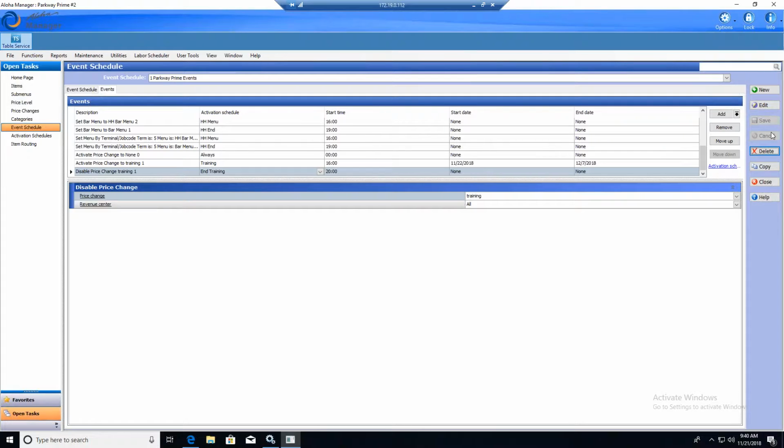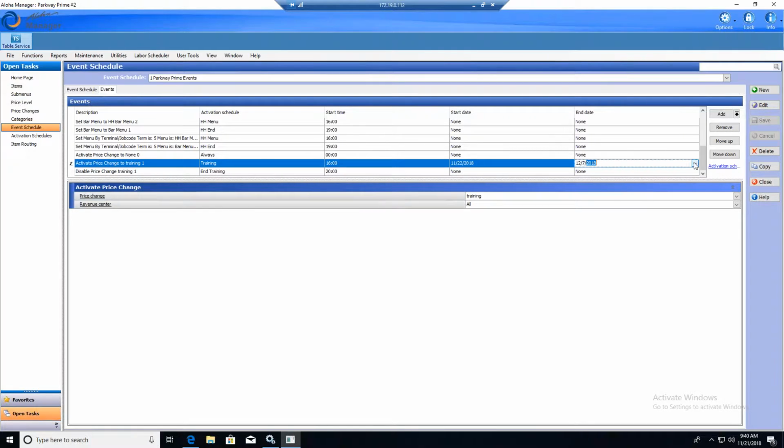Okay, so for that date where it says 12/7, can I just put any year? You sure can. If you were to go in here, well, you can leave it at none. If you were to clear it and leave it at none, it's going to be forever and ever until you actually set a date on it to end it. Or if you wanted it to go through January 1st, you could advance the year here.